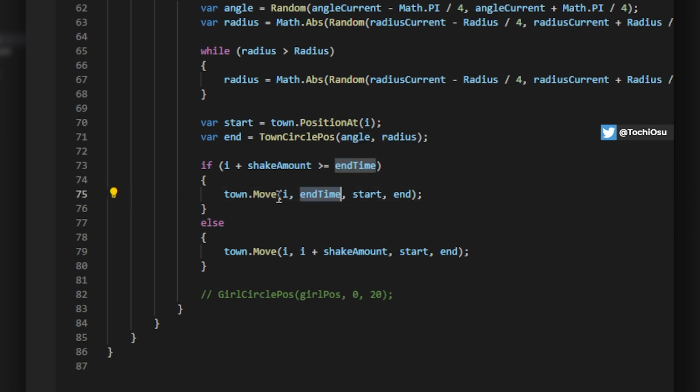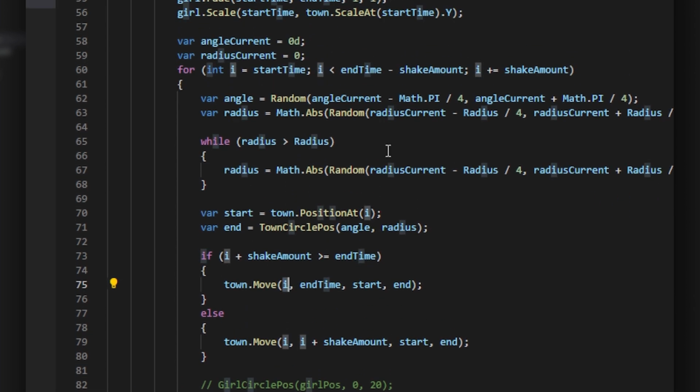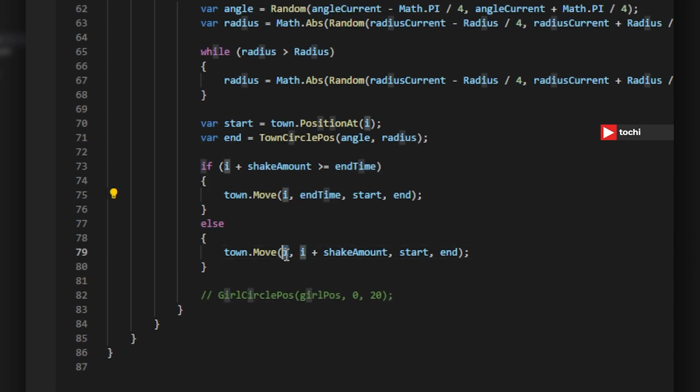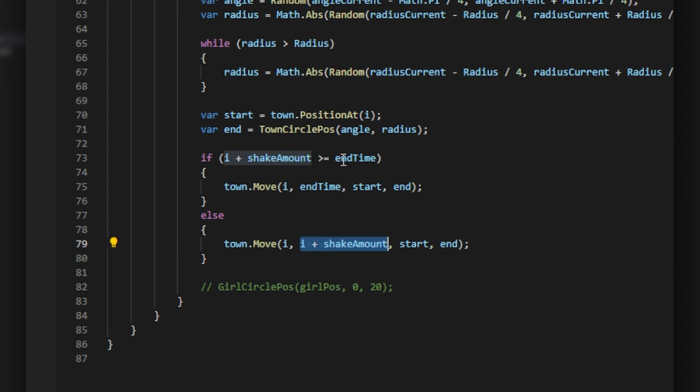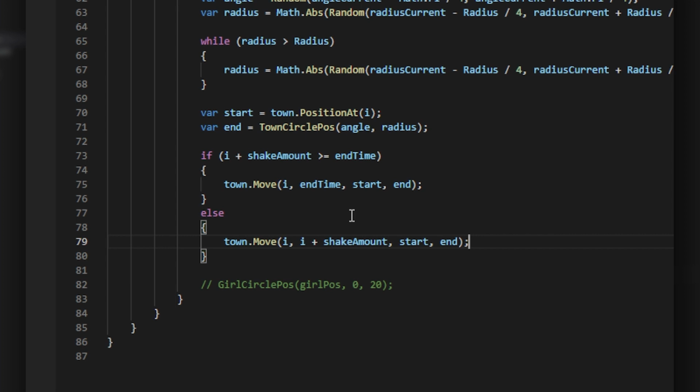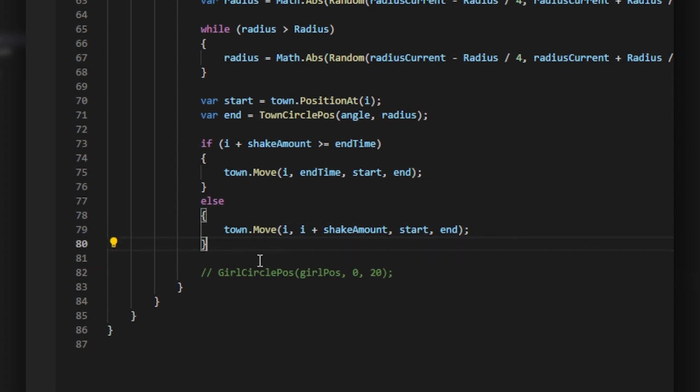So it's gonna move from the current time in this loop to the end time. And with this one, it's gonna just move from the current time to the duration until it hits the end time. So yeah, that's how I'll explain this so you'll understand. And that's basically it.